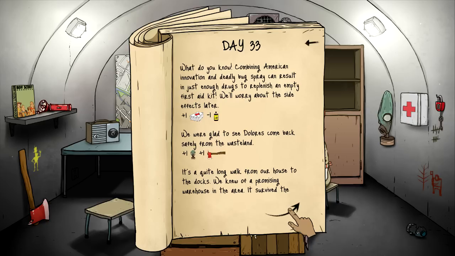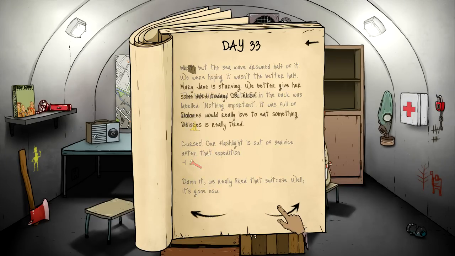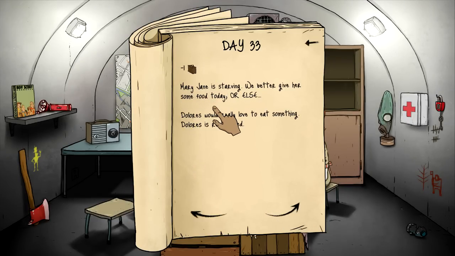Good. Whew. Quite a long walk from my house to the docks. We knew of a promising warehouse in the area. Survived the blast. Okay, we got bullets. We do not have a flashlight anymore. It's broken. But at least you brought it back. And apparently the suitcase is not something we can actually repair with the Boy Scout book. That's fine. I don't know how it would break, honestly, but whatever.